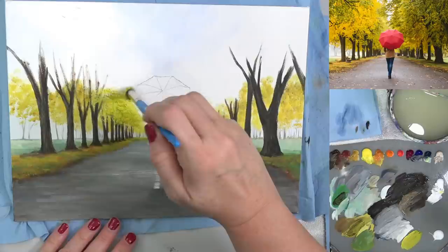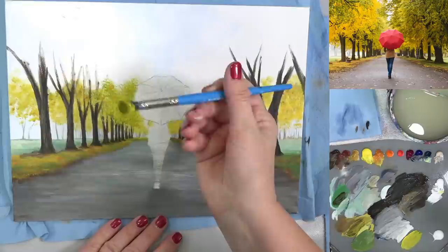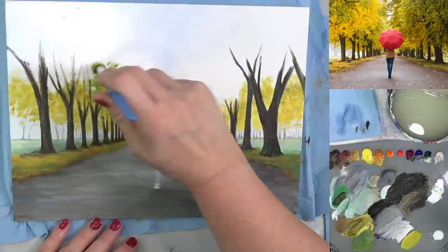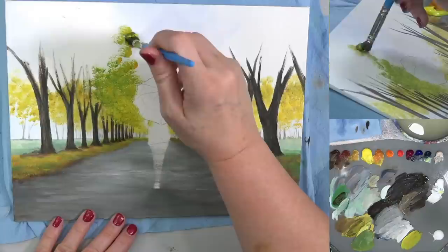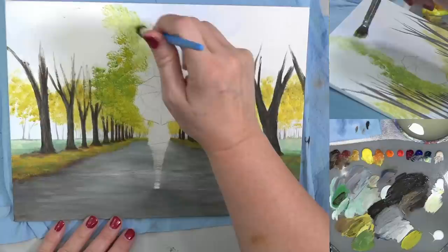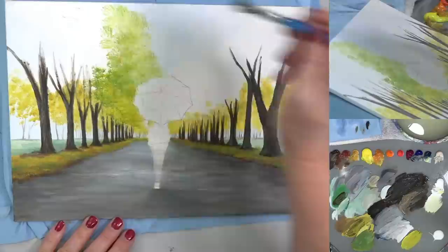And when you're using this brush, you need to use the tip. So I don't load it too heavily with paint, and then you can use the tip to direct where the paint goes. There's a whole section in here that's kind of a greenish color, so I'm going to start there. This one that's back is going to be lighter, so I'm going to add some white to that. So this area right in here, the upper area of my trees that's catching the light, is going to have some white. The light green.